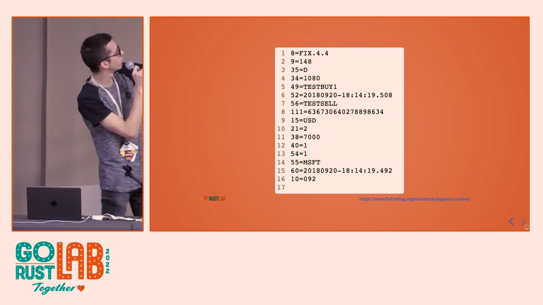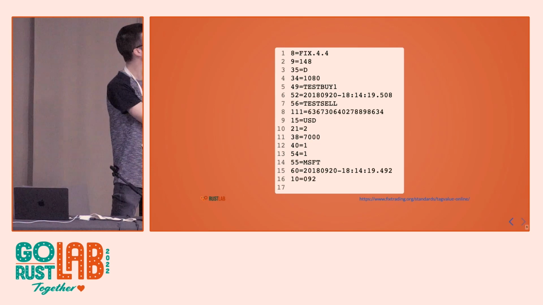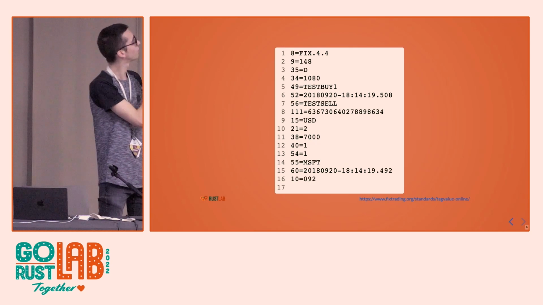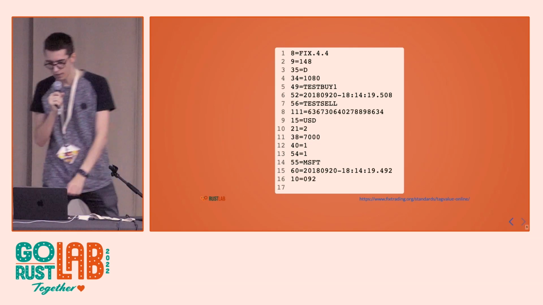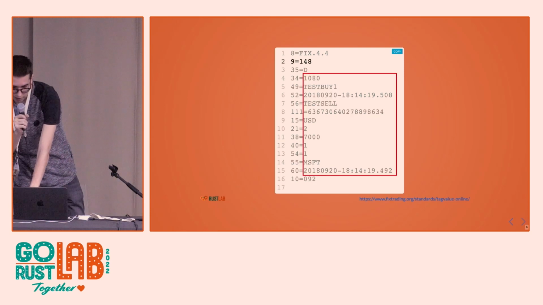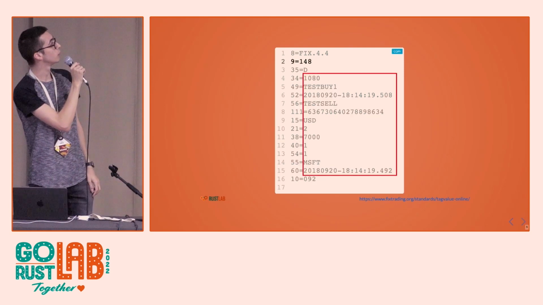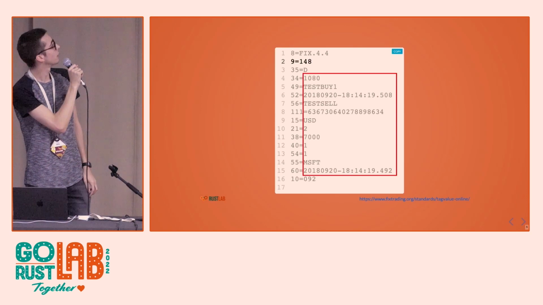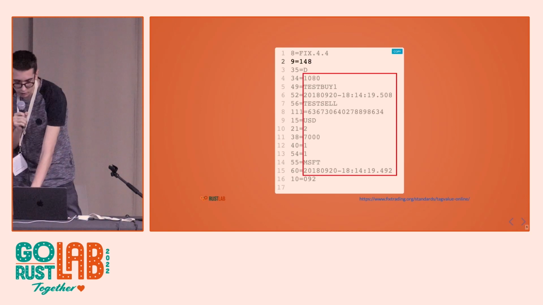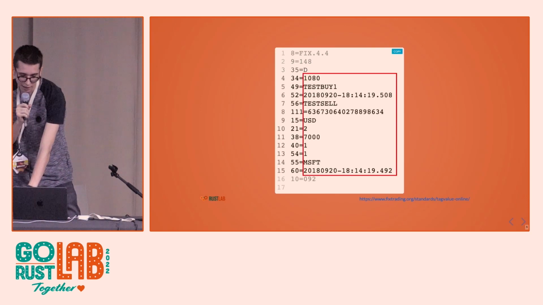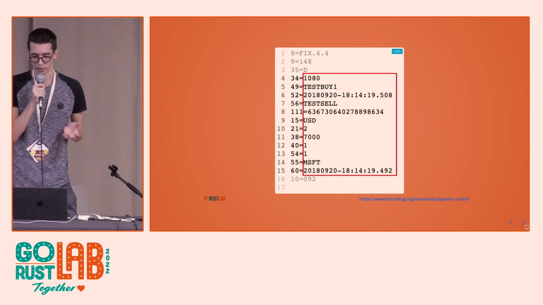The first field, for example, is the version string, so 4.4. Then we have the body length, which is in this case 148 bytes. And then you have the body, indeed, which is where most of the interesting stuff really is.